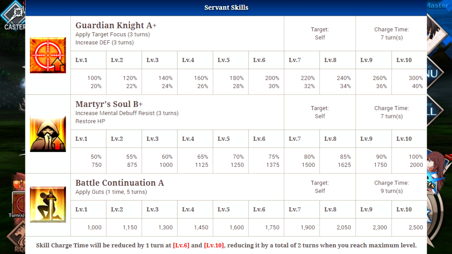So his first skill is called Guardian Knight A+, which will apply target focus for 3 turns and increase his own defense. So this is pretty cool. The 20% increase at level 1 for his defense, and then 40% at level 10. And then the target focus, I'm pretty sure it's like a taunt skill. So they'll be attacking him instead of other characters, which is always nice because he's a tank and he'll take the heat off other characters, maybe berserkers or things like that, to make it a little bit easier for you to have those characters survive longer. Plus, you want him to die, so that helps.